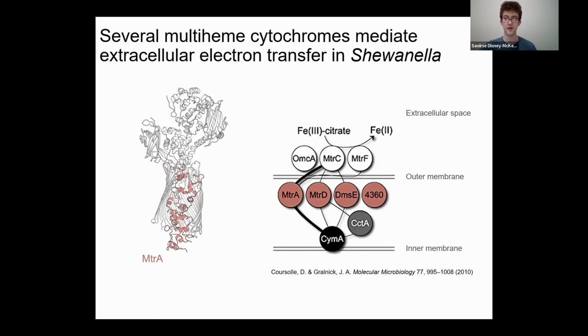So to do this, most Shewanella species have a wide variety of MtrA paralogs. Shown here is a really nice review by Jeff Gralnick's lab at the University of Minnesota, describing the variety of different paralogs that are present in Shewanella oneidensis. Usually they're optimized for particular metabolites, but they're also pretty widely interchangeable, so it's a very modular metabolic setup.